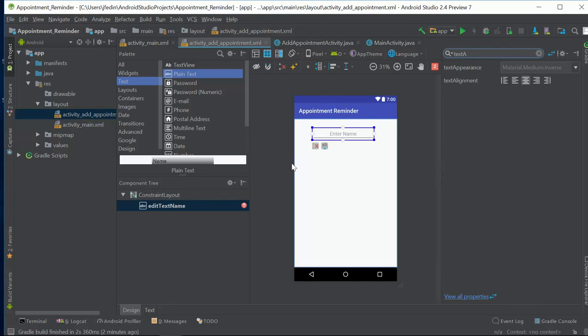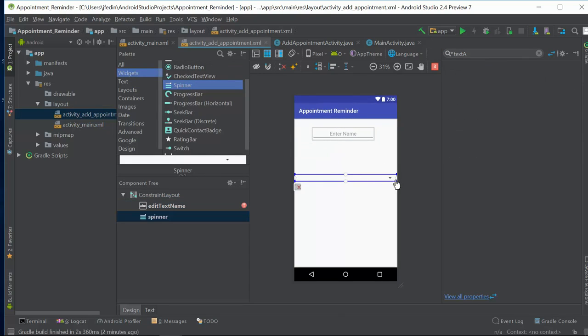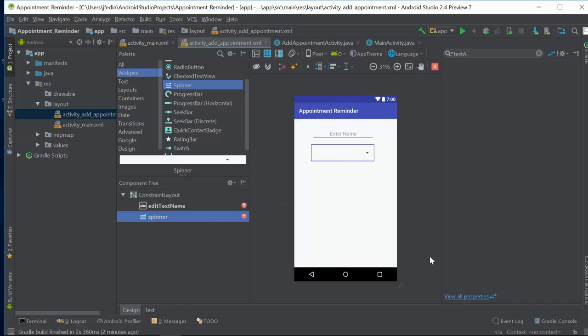Next thing we need to add is our spinner, and we can find that in our widgets, spinner. We're going to drag this down. We're going to resize this to have a particular size. Probably make this the same size or close to it of the edit text. For our spinner, we want to give it some default attributes as well. Give it a good ID.